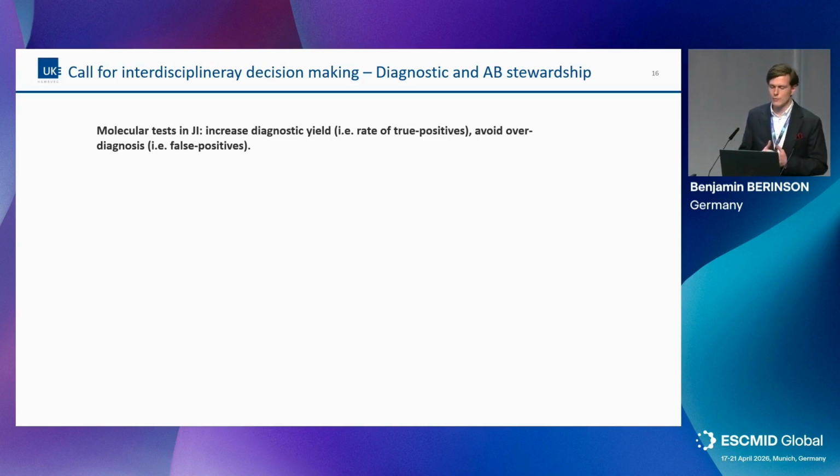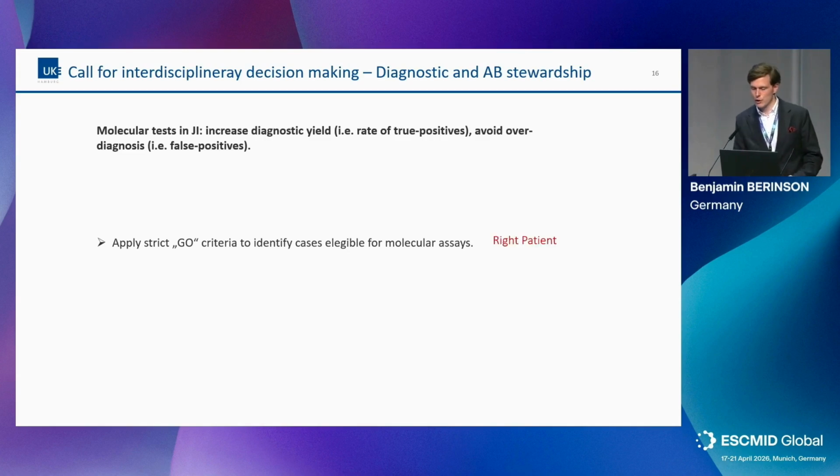And to put this all into a bigger picture of diagnostic and antibiotic stewardship, obviously in molecular tests, we want to increase the diagnostic yield, so the rate of true positives, but avoid overdiagnosis like false positives. So when trying to implement new molecular techniques, one has to think about, for example, strict go criteria to identify cases eligible for molecular assays, which in diagnostic stewardship language would be the right patient, or define staged procedures like reflex assays.